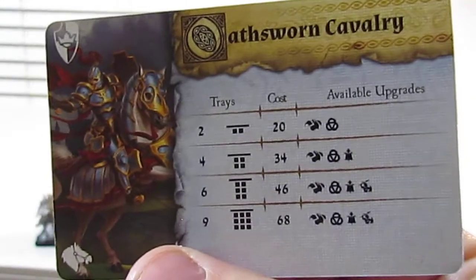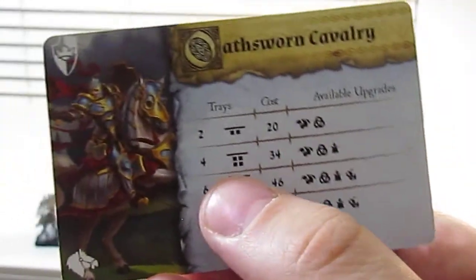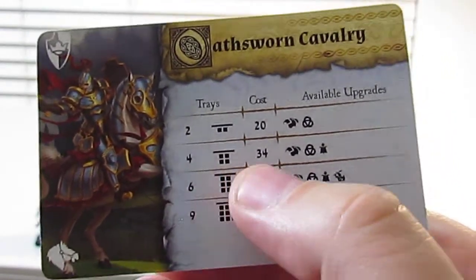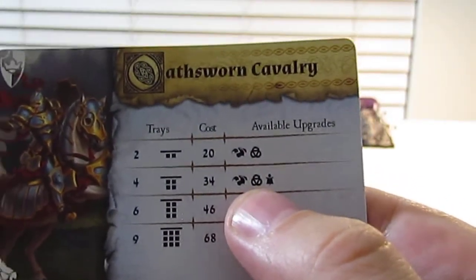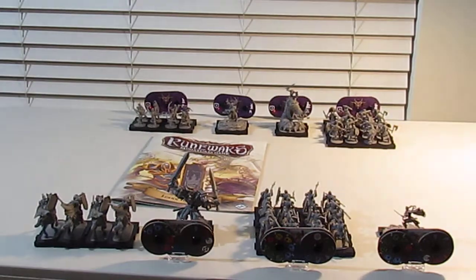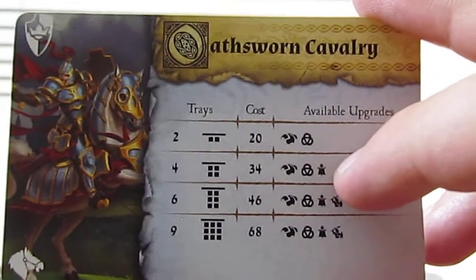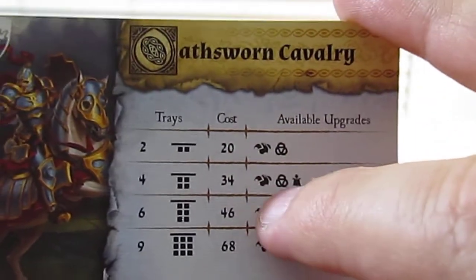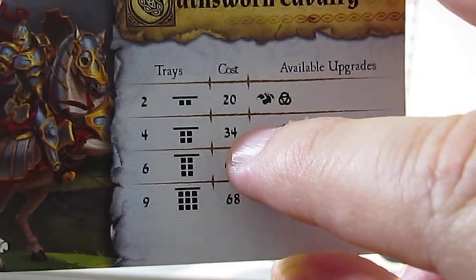So with the 1 box that we have here, we were able to build 4 units. And they will cost us 34 points. And then they can receive those upgrades. It works very similar to X-Wing in a manner. I'm saying X-Wing because you use cards to perform those upgrades, and those upgrades will have their own costs. So if we apply those 3 types of upgrades, this unit will end up costing more than 34 points.